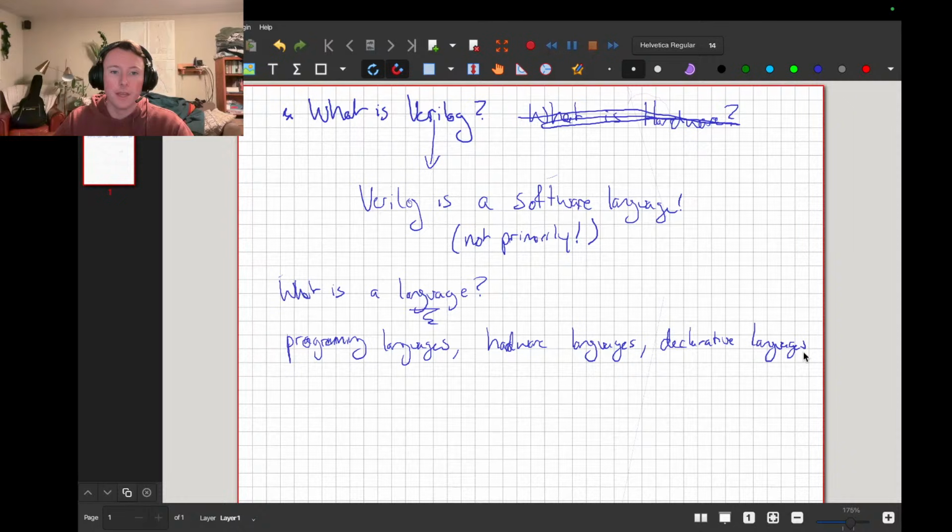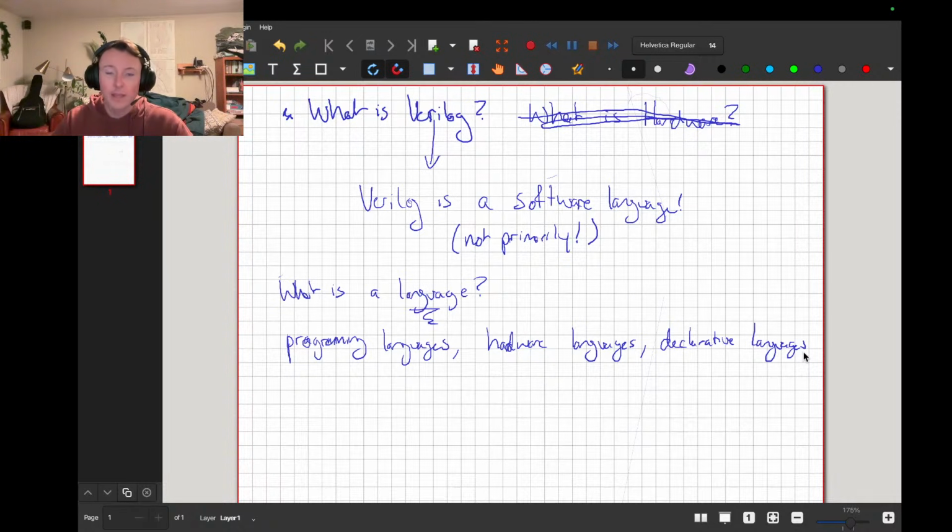And the underlying thing that I want to talk about is what really makes a language and what is a language for? And the answer, unsurprisingly, is really broad. Languages can do all types of things, and a lot of different things are languages. And I think the thing that's really interesting with Verilog specifically is usually languages are really meant to do one thing. Like if you have Python code, it's meant to be run through the Python interpreter. Verilog is a language that actually is meant to do many things.